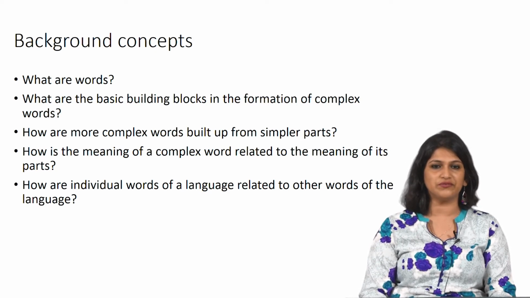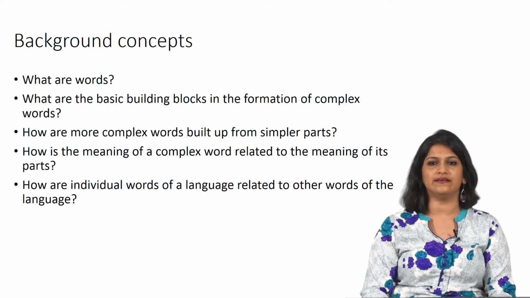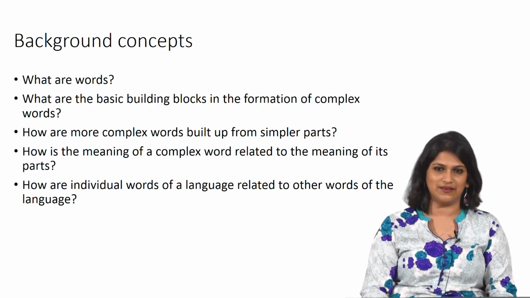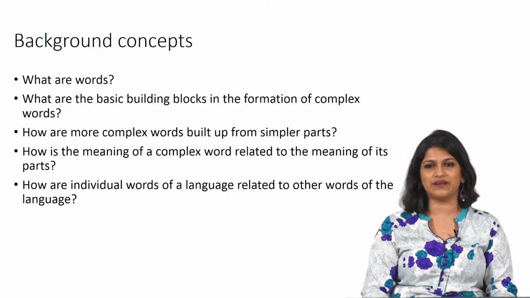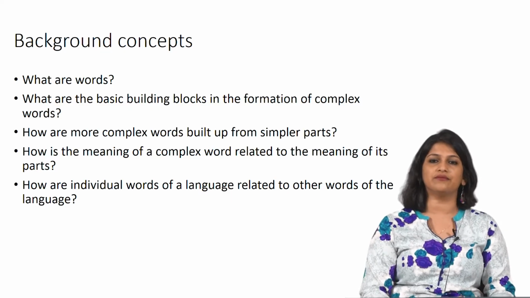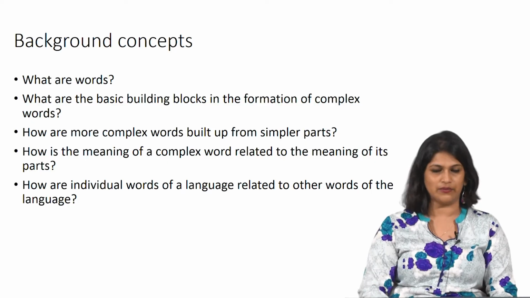And then the next question that you should have in mind is, what is the meaning of a complex word related to the meaning of its parts? Do you think a complex word and its parts always have a correlation, or are there words made of certain parts which do not have any connection with the meaning of the word as a whole? That is also possible, we will see that in a while.